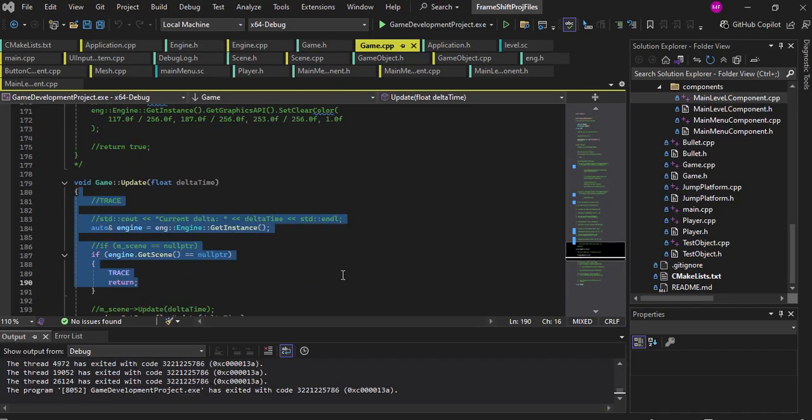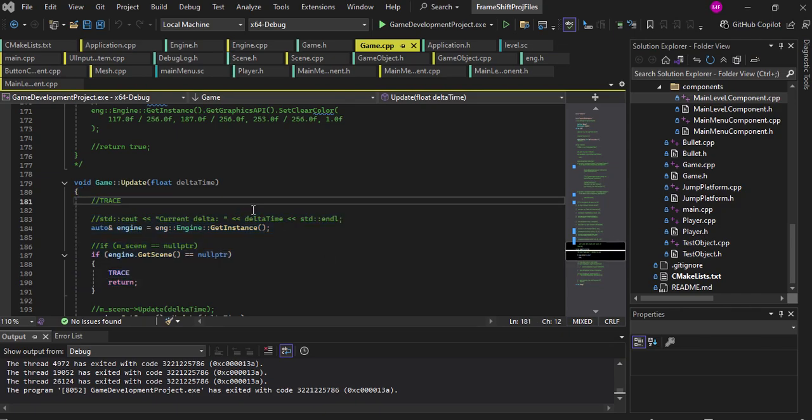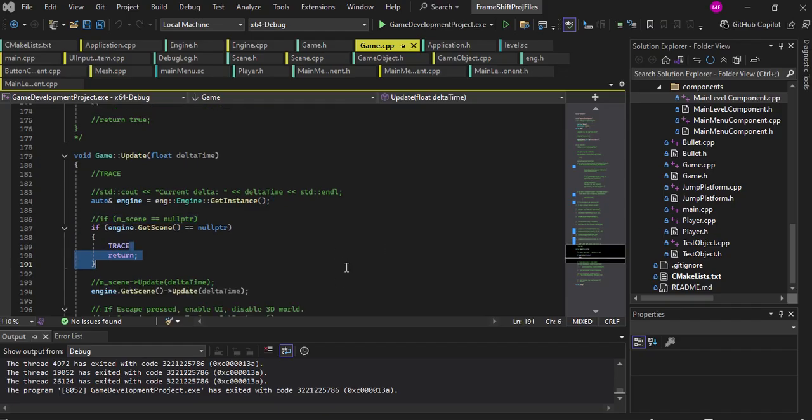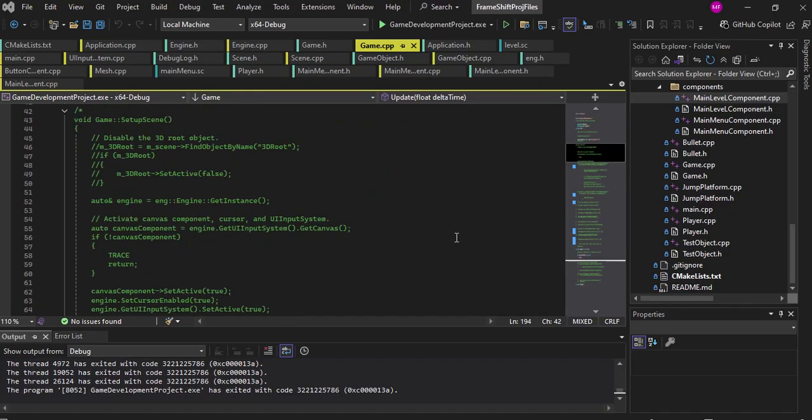That's going to be very ugly if I have to do it here per scene. I'd have to do update if scene equals level.sc, or if GameEngine loaded scene equals level.scene, then do this logic. If the level is the main menu, then do this logic, and that's just horrible. And it's the same thing for initialize as well.